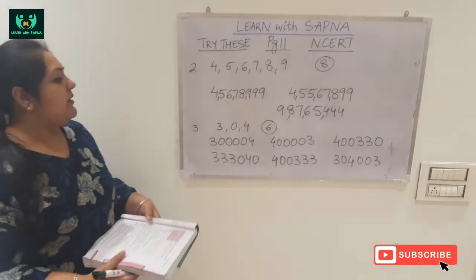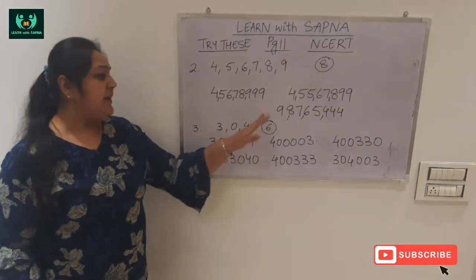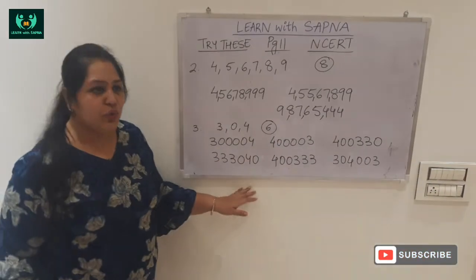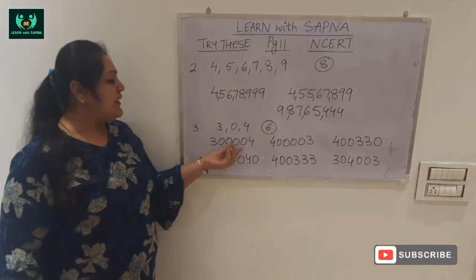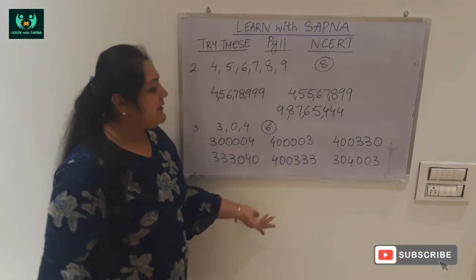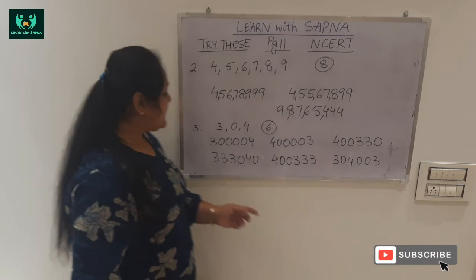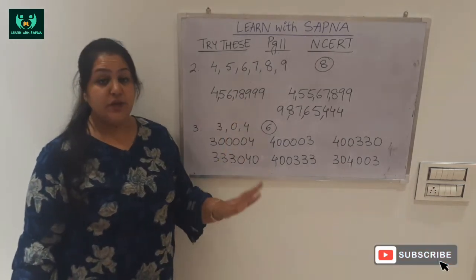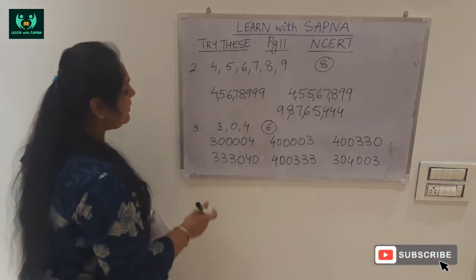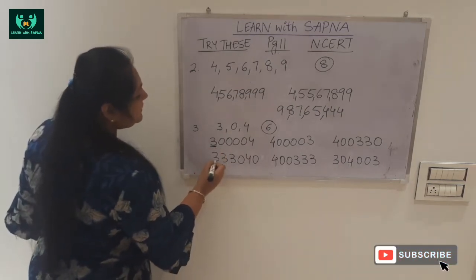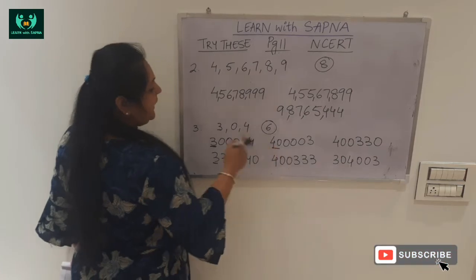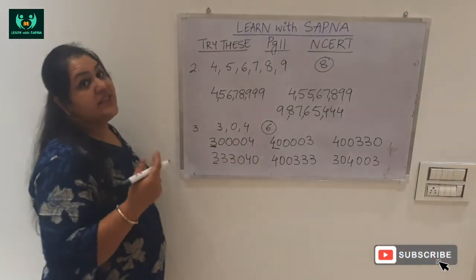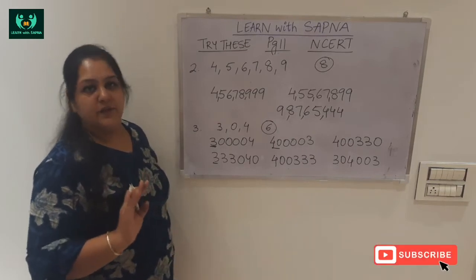So using 304, I have randomly made 6 numbers of 6 digits. You can make any. There is no rule here. Here I have repeated 0 4 times. Here I have repeated 3 times. I have taken 3 twice here, 3 here. Any kind of repetition and any kind of notation you can use. Only you have to remember that the first place can be either 3 or 4. It cannot be 0 because once you put 0 here, then this number will not be a 6 digit number. So you have to be careful about that.